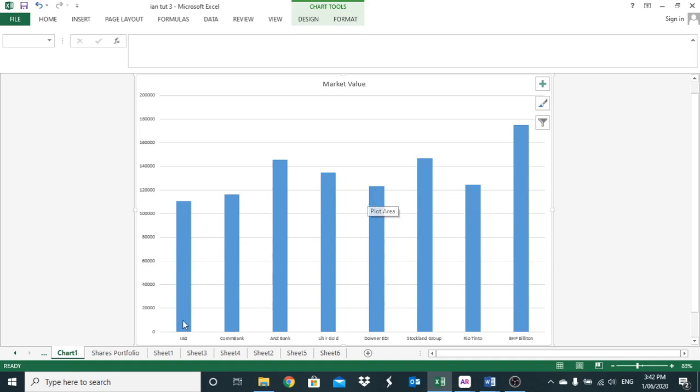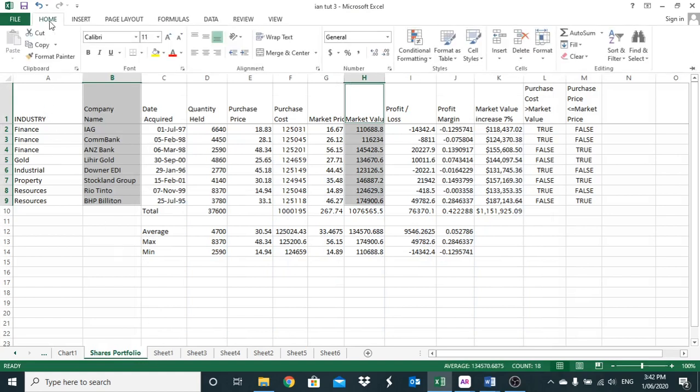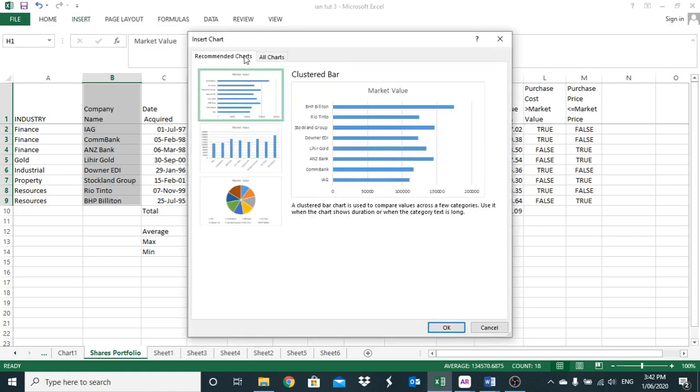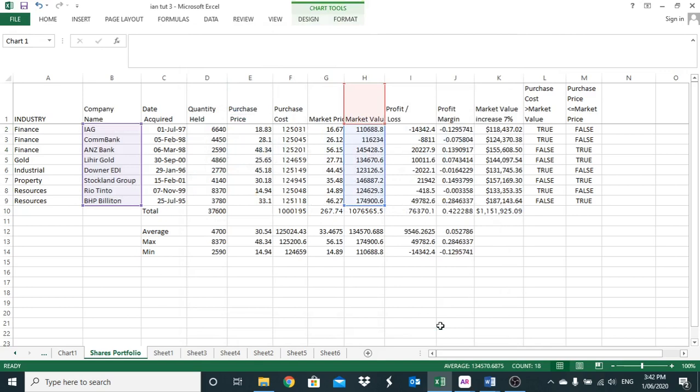Now I'm just going to backtrack and see if there's another way of presenting that rather than hitting F11. If I go to Insert and then go to Charts, Recommended Charts, I can now select Column and hit OK.